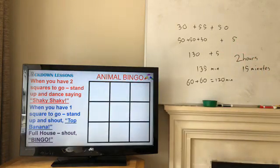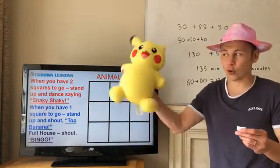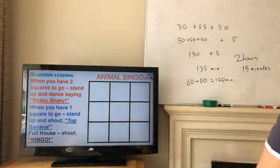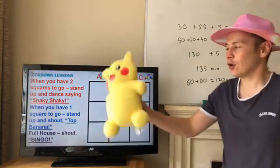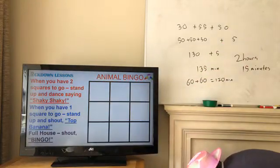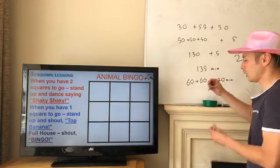Oh, it's a power animal. Pikachu! Oh, you Pikachus out there, cross off any square you want. All you Pikachus out there, Pika Power, cross out any grid you want, the power of the Pikachu. Pika, Pika, Pika.